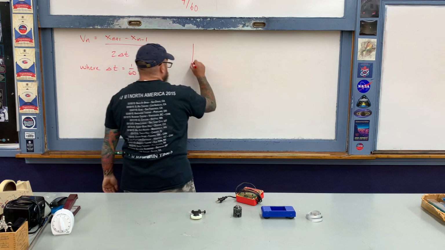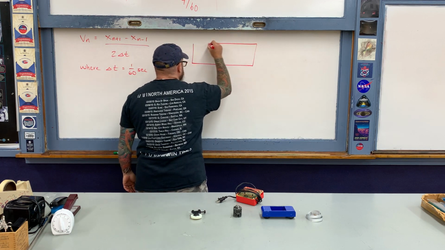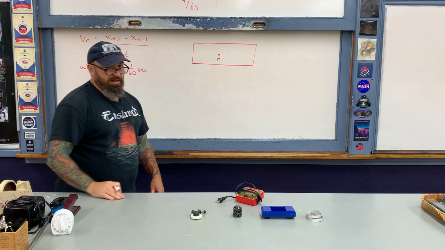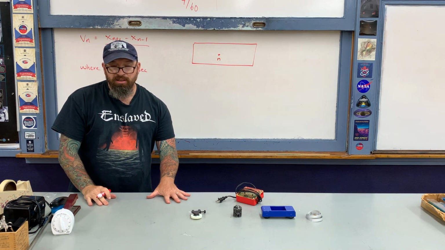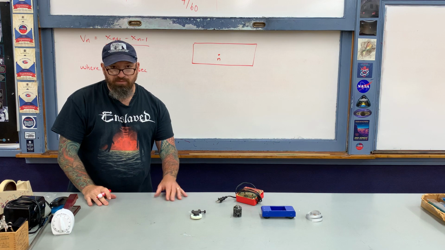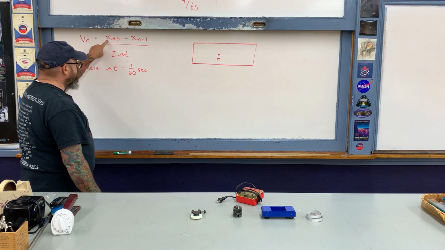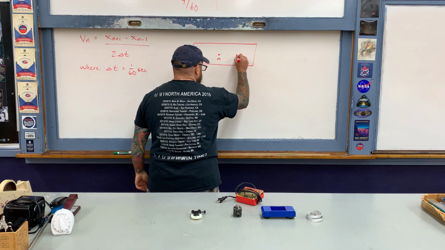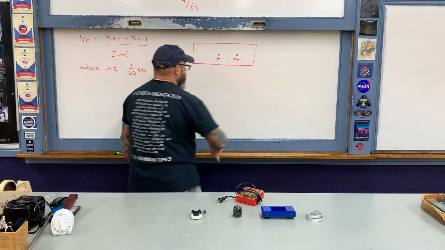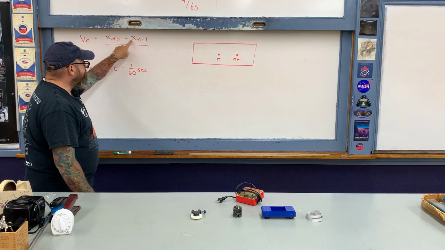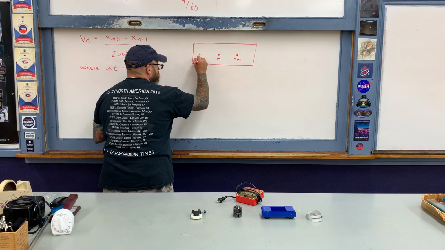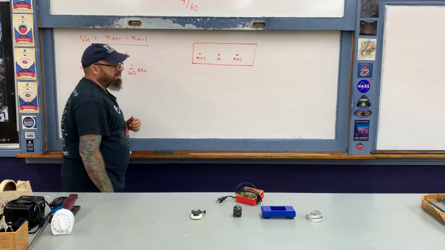So for example, let's say that right here is my piece of strip tape, and right here is the dot in question, the nth dot. In order to calculate its velocity, we first of all take the following. We take the position of the dot ahead of it, the n+1 dot. So let's say that that's right here. And then we subtract from that the position of the dot behind it. That is the n-1 dot. That's this guy right here.